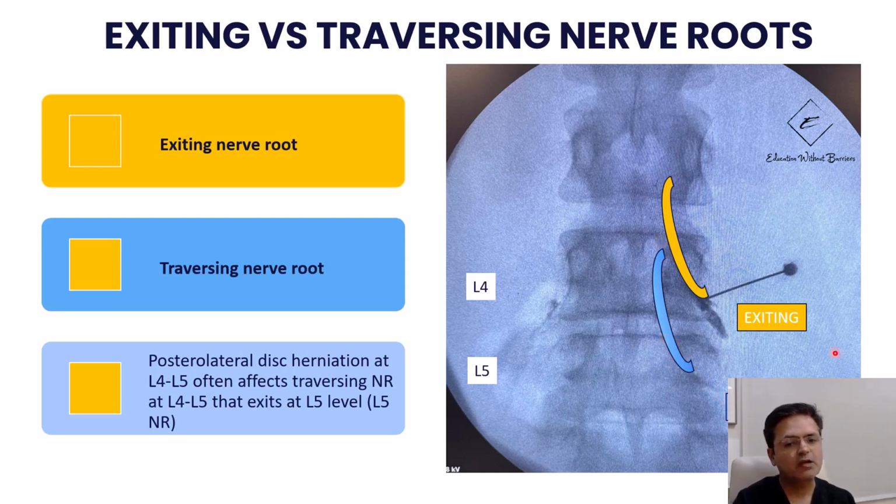L4-5 level. Now, why do we need to understand this difference? Now, let's say there is a disc at the L4-5 level and there is a disc bulge in the posterolateral quadrant. Now, the nerve root which will get involved is the traversing L5 nerve root as it travels like this and comes out below the L5 pedicle. So if you are doing an injection at the L4-5 level, you might not get the outcome because the actual problem is traversing nerve root being impinged by the L4-5 disc. And hence, if you need to do a nerve root block, it has to be at a lower level, which is the L5-S1 level. So let's move on.